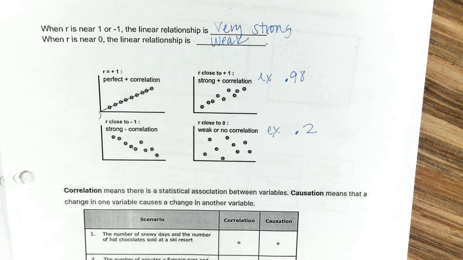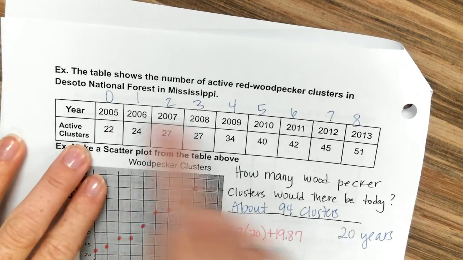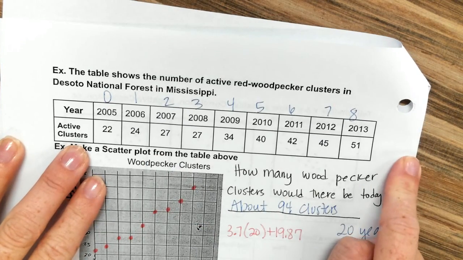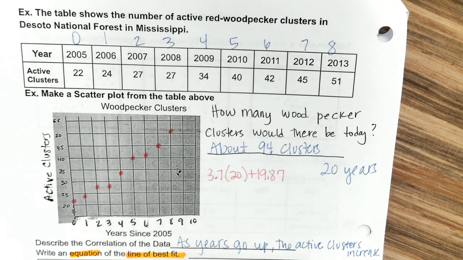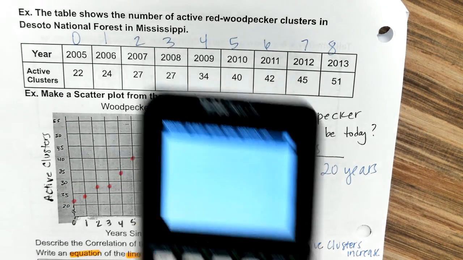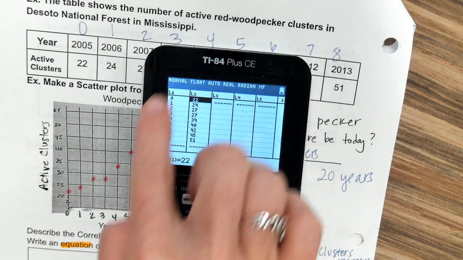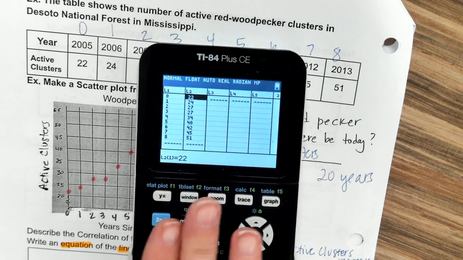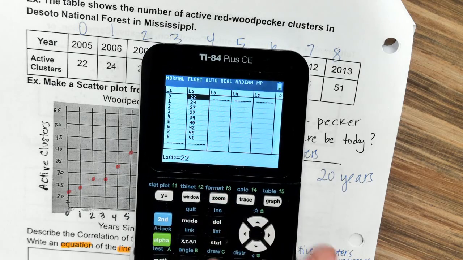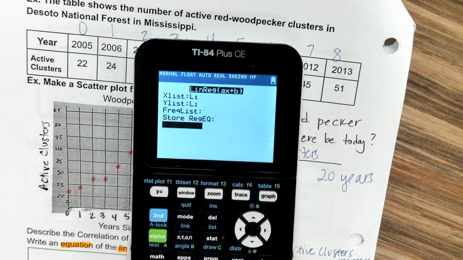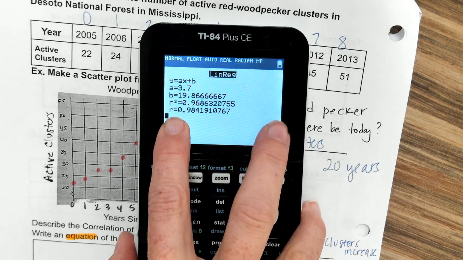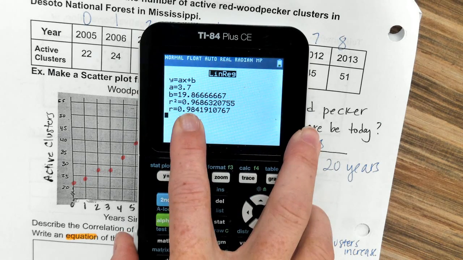So again, why would we care about the correlation coefficient when we don't have a graph to look at? So what if I just had data of numbers? What if I just had this and no graph? It would tell me if it's strong or weak. So I'm going to show y'all. Y'all don't have to do it yet. I just put this one in stat. Yes, I have it in. If my correlation coefficient is on and I go to stat calc, it's going to give me an R. Do you see the R number?